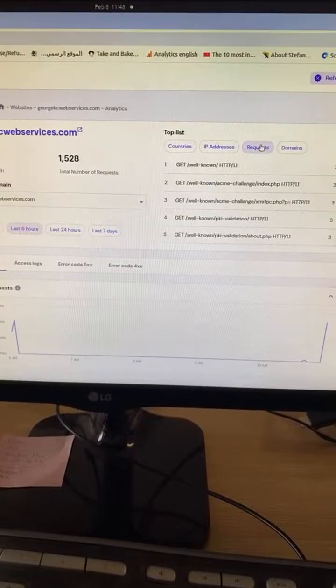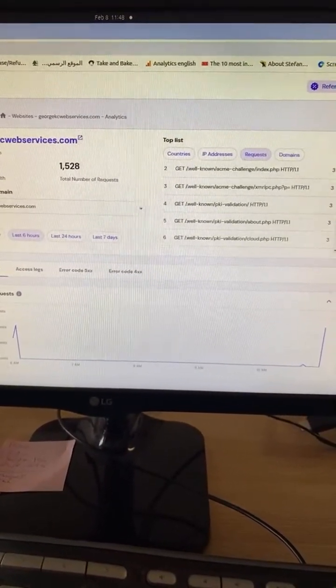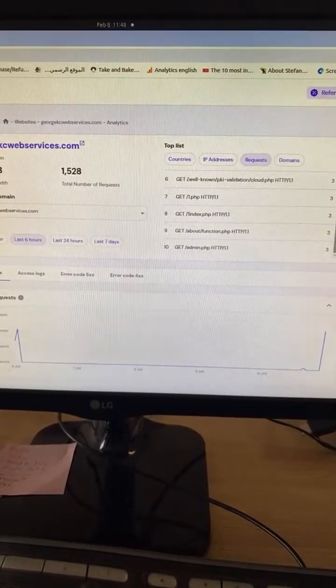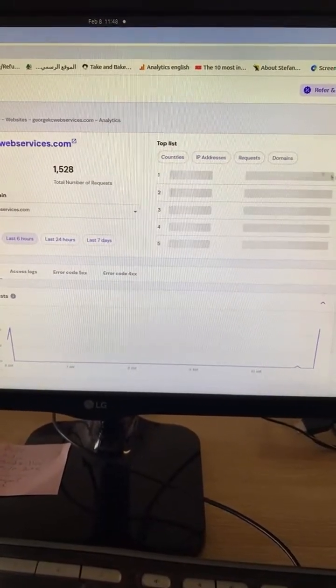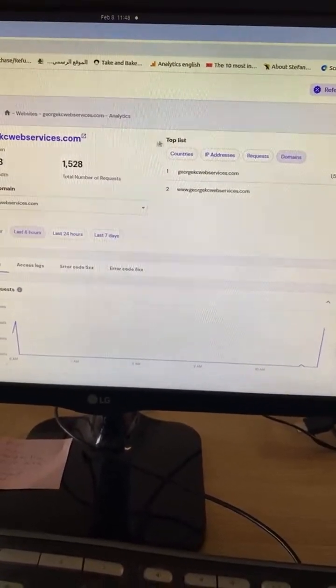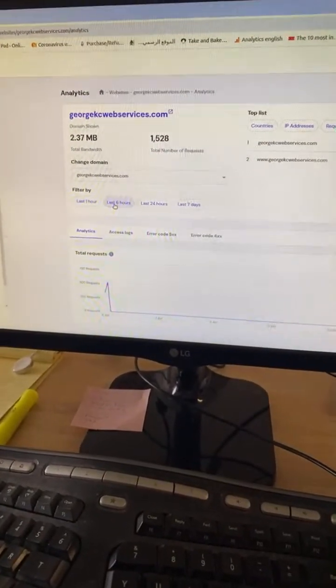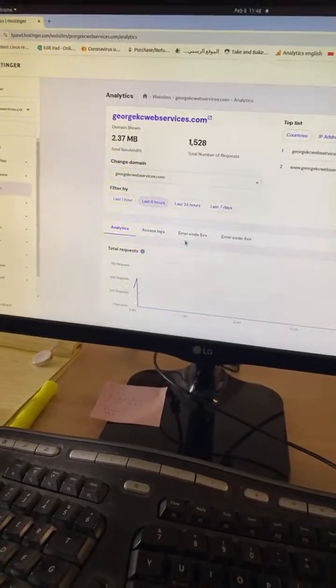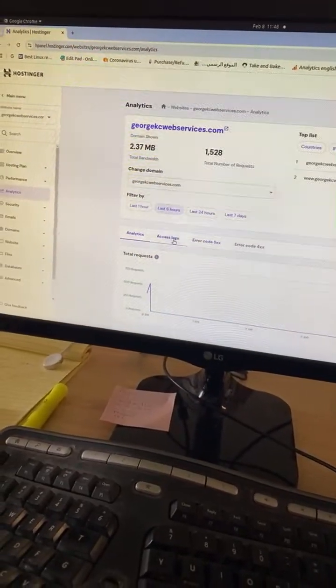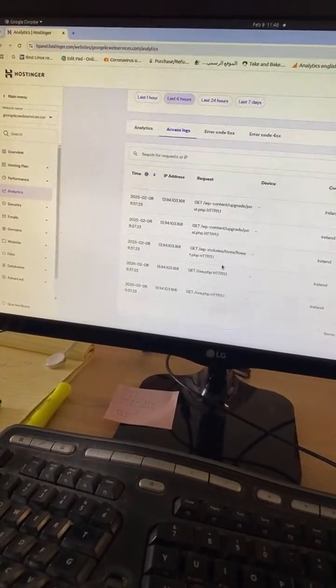It'll give you the page or how it was accessed. And then it'll give you the domain here, what domain was accessed. It's filtered by last hour, last 6 hours, and so on, and then it'll give you the error and access logs, etc. So you can see who accessed it.